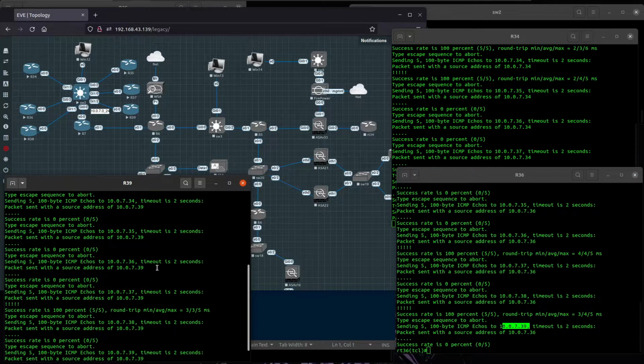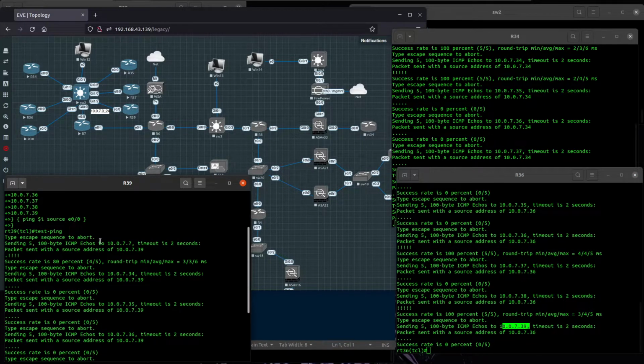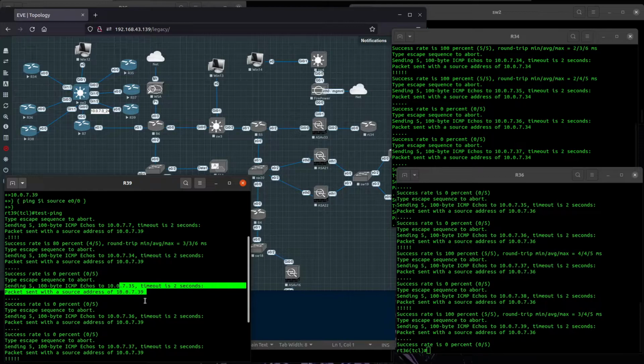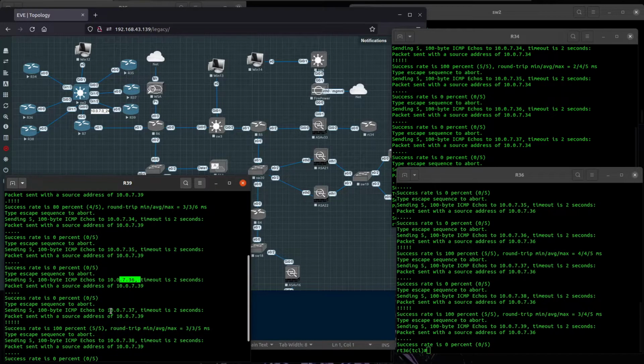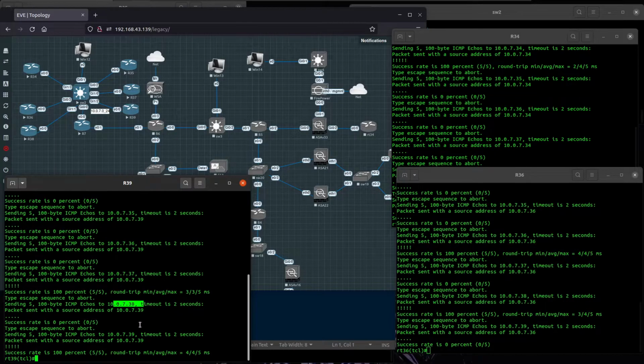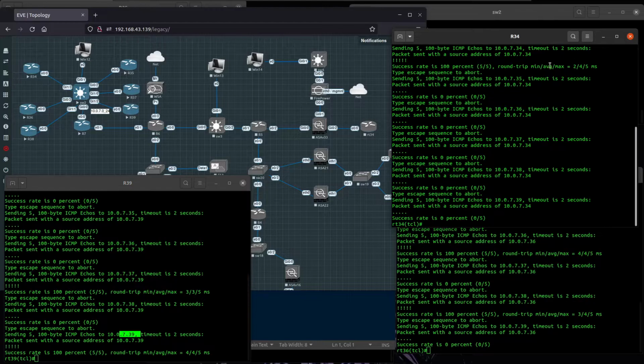And for 39, this is another community, it should be able to reach R7, not 34, nor 35, nor 36, 37 it's okay, not 38, and 39 itself. As for 34, it is connected on an isolated port.